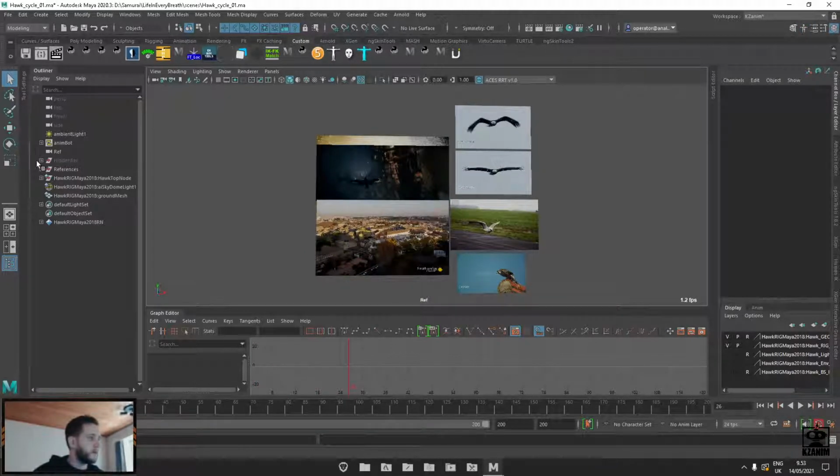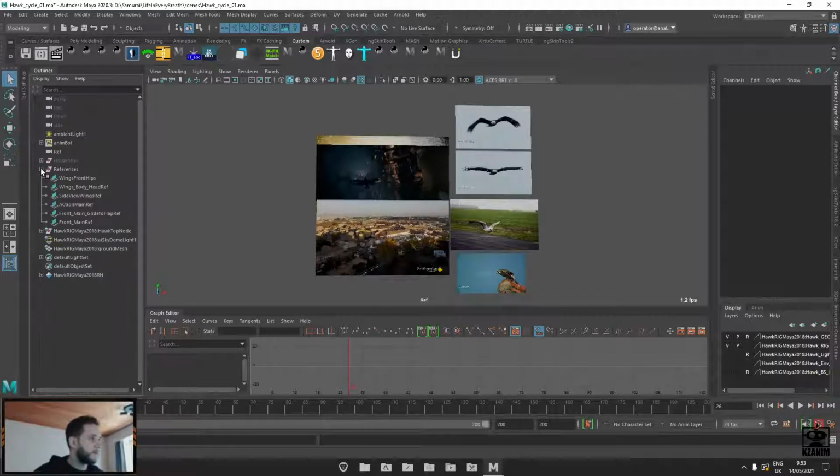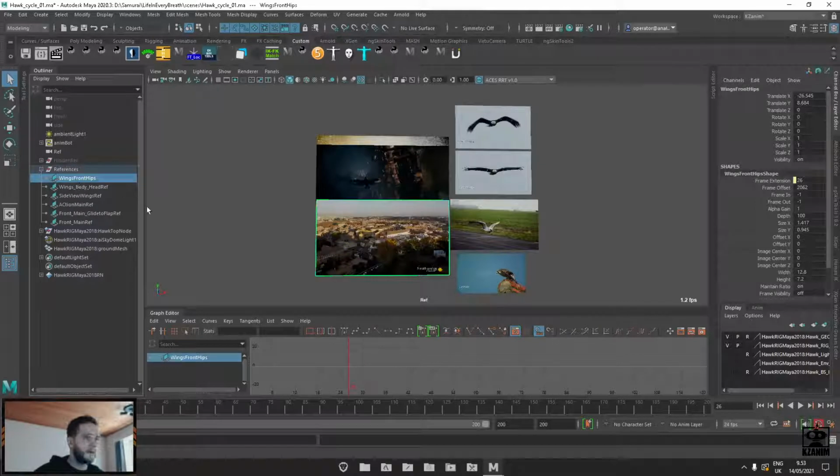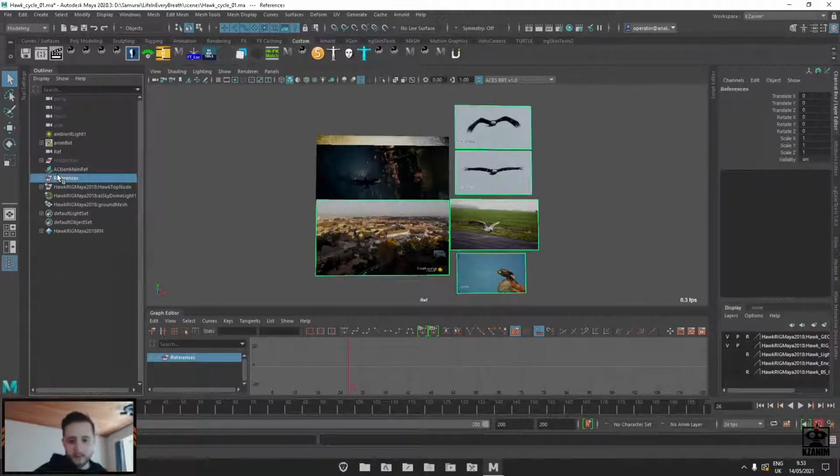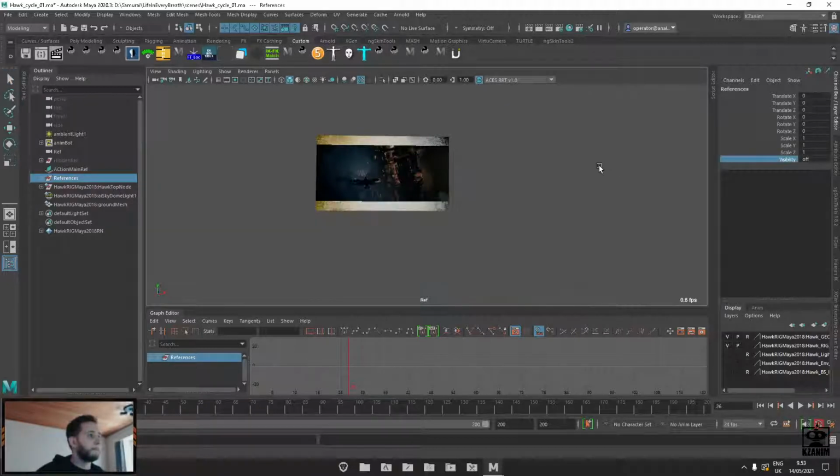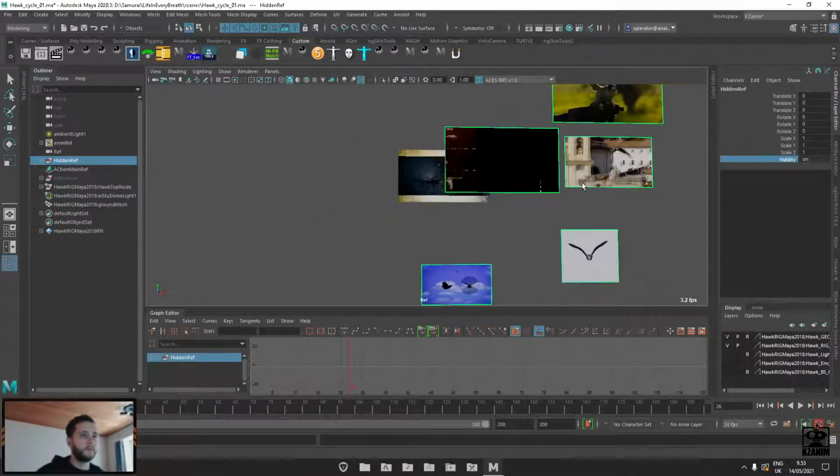Okay, so yeah, this is the ones I picked. I think I want to get action main ref out, and just hide this one. And enable these ones.